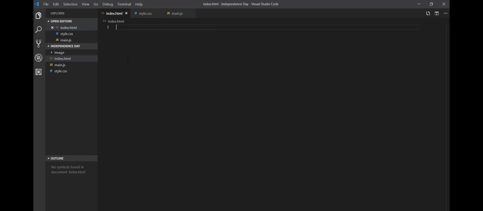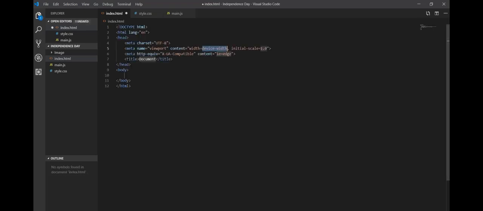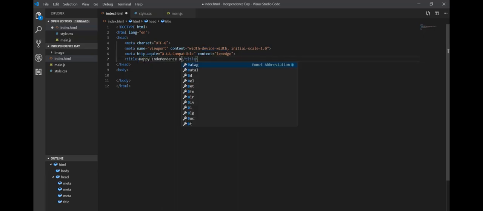Go to our index.html file. Here I'm going to give the title of Happy Independence Day. That's fine. Now inside the body tag, I'm going to give the reference of our JavaScript file.